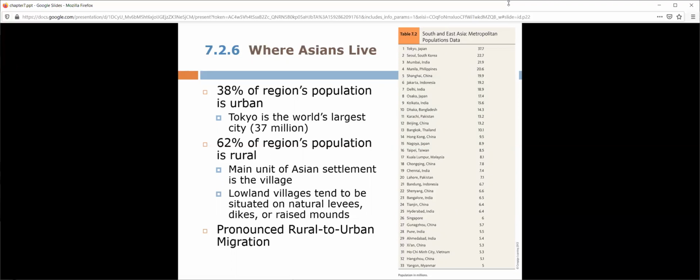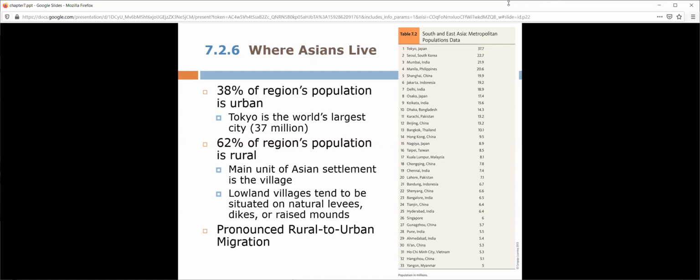You don't have a few major hotspots of city life, of urban life. You have lots of hotspots of urban life because, again, you have half the population of the world living in this region. There's a lot of big cities. That being said, Tokyo does stand head and shoulders on top of everything else as just being huge. Tokyo is the world city, right?